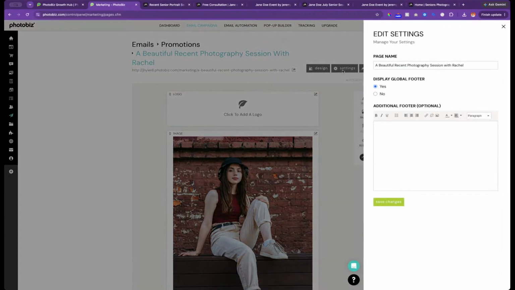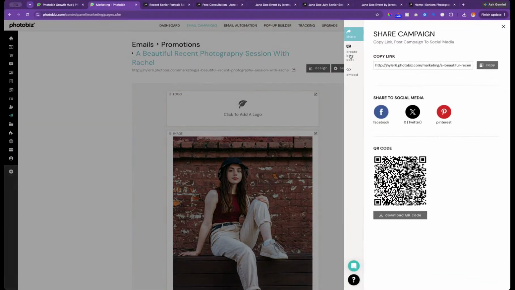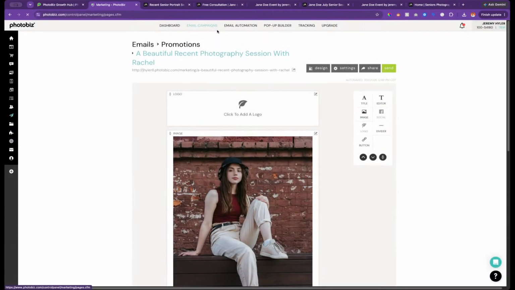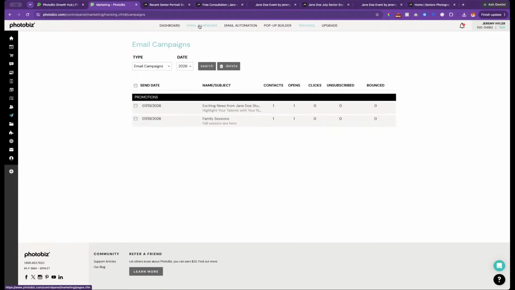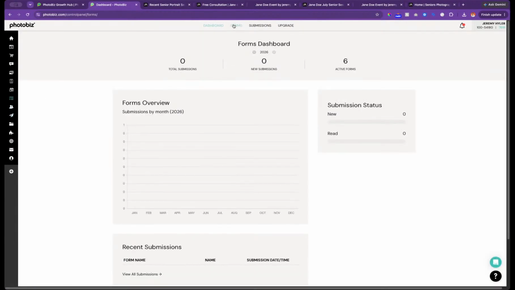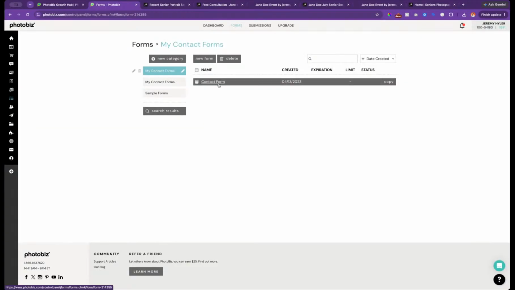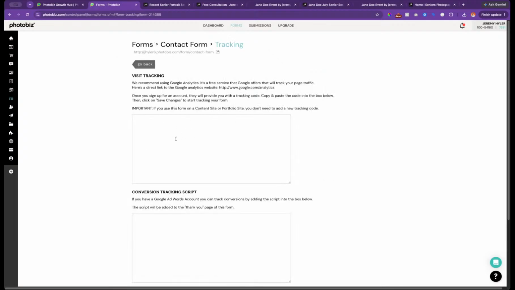You can click on settings. Everything's directly there. Okay, so you can see tracking in here. You can see the tracking data there. You can go to your forms, select which form you want to track. I'm going to get data if I want data specifically for, maybe it's a landing page you have set up. You can click on tracking, paste your analytical code there, and there you go. Very fast, very easy. Next question.